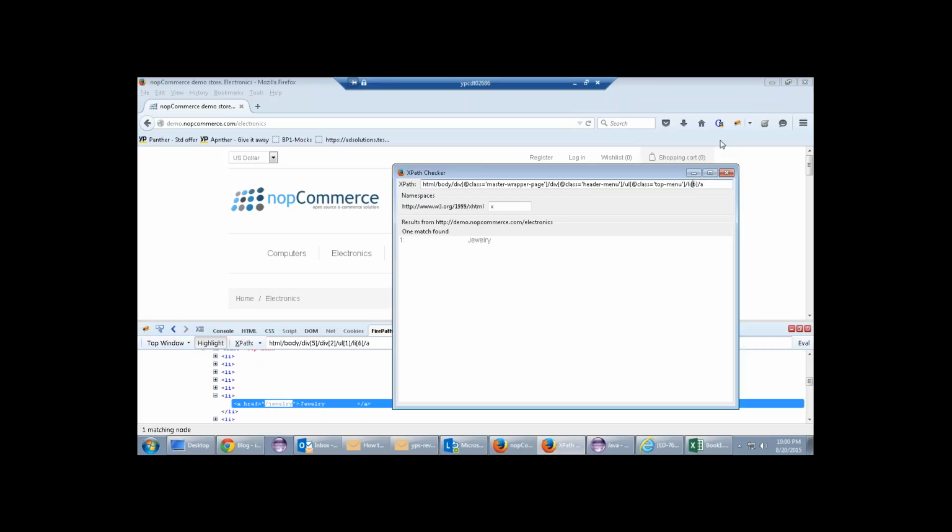Li does not have any attribute. For example, a division has attributes like class, whereas li does not have any. You cannot use class because it's not having one. If it is having, then only you have to use it. It says no match found, because the developer has not given one. Then how can you give that, right?